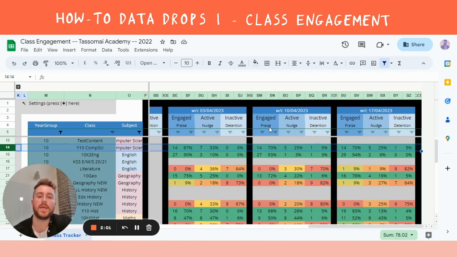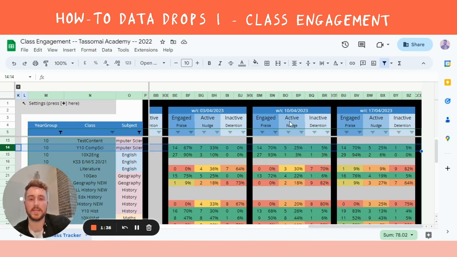So what do we mean by engaged, active, and inactive? Well, as I said, this relates to daily goal completion and the frequency of that. Inactive is probably the easiest to explain. By default, that's a student who hasn't completed a single daily goal in that class for that subject for that time frame. Active means those students who have done between 1 to 3 daily goals.